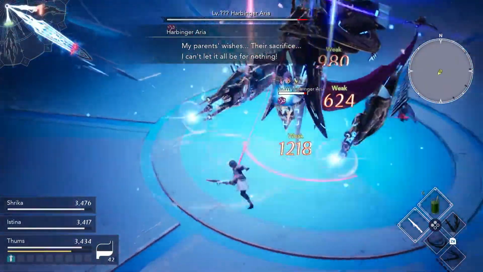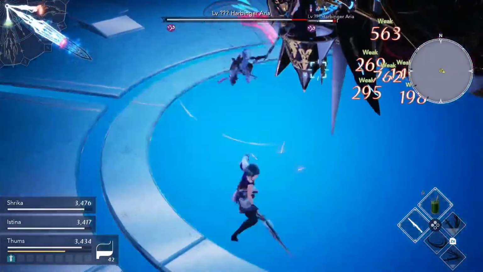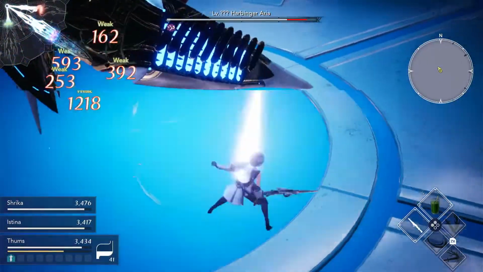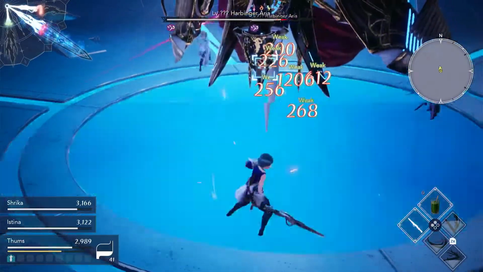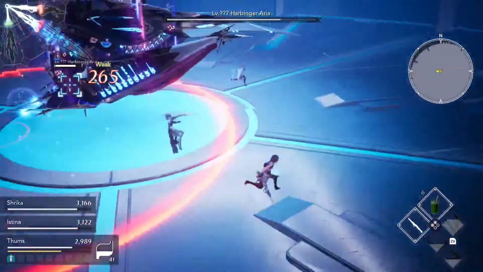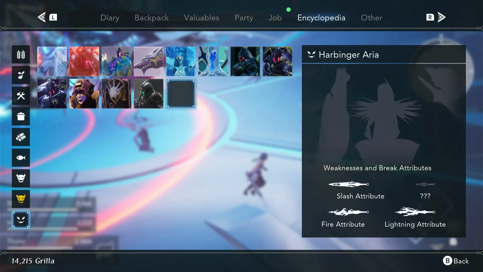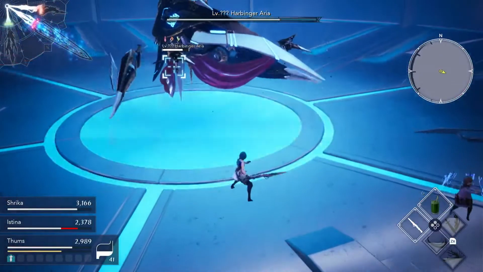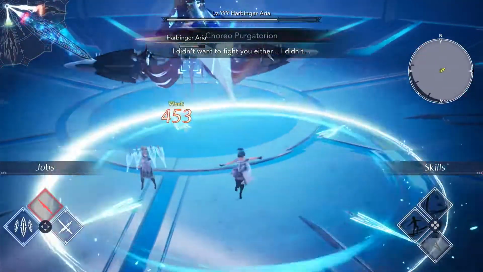Aria, please. Stop fighting. I'm pretty sure that's my voice. Actually, I'm curious. Does that count as a boss now? Okay, yes it does. Yeah, Harbinger Aria. Fire, Lightning, yeah. I didn't want to fight you either. I didn't.